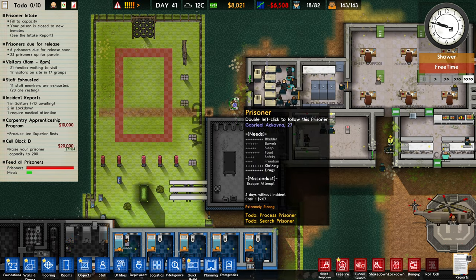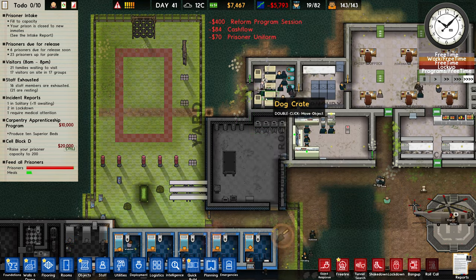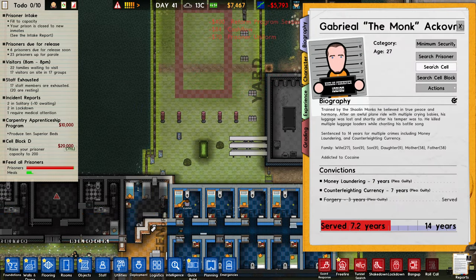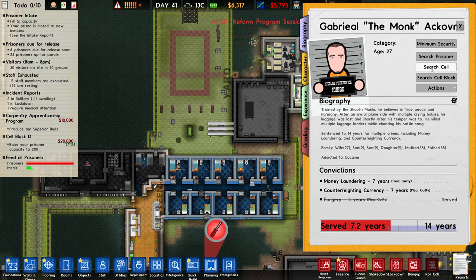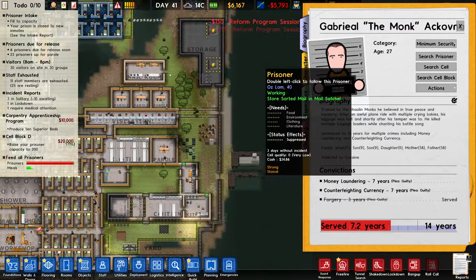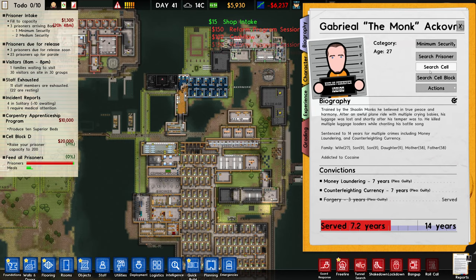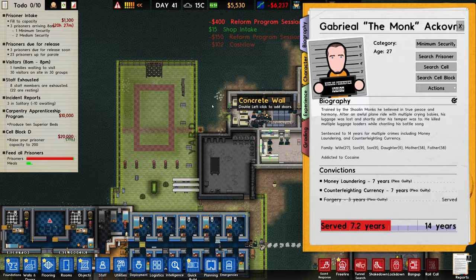And then we will get you searched. This guy is trying to escape, by the way. This guy literally is trying to escape. Where is his cell? I don't even know where his cell is. Does he even have a cell? Yeah, where the heck is his cell?